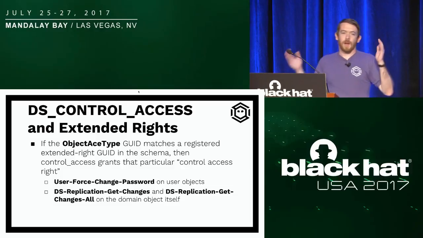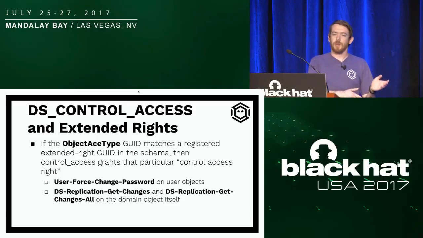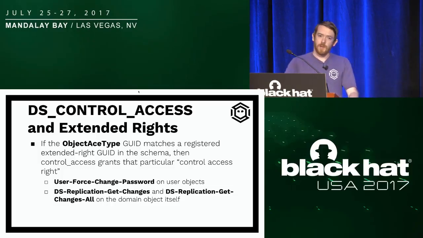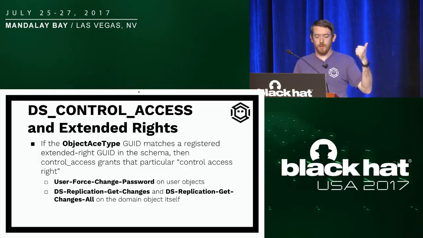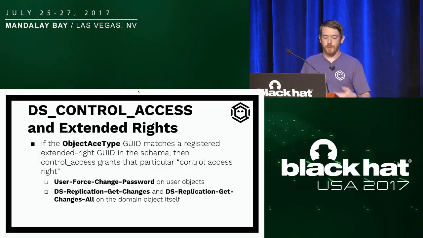For example, I don't want complete control of the object, but I want the ability for help desk to force reset the password, but I don't want to give them any other rights, right? So that's not easily expressed in the existing access mask structure, so they flip the control access bit. That target GUID is going to map in the Active Directory schema to user force change password. Also, say DC sync rights, like replication rights, which we'll get into in some of the demonstrations.